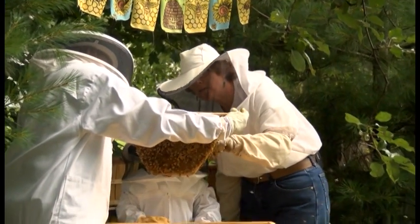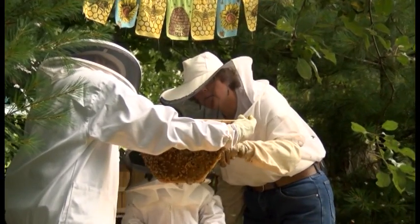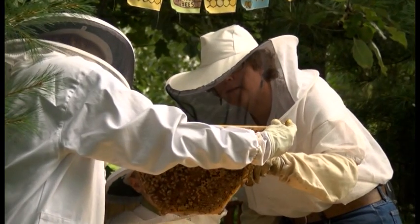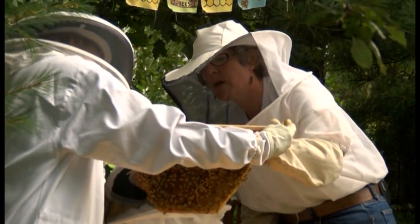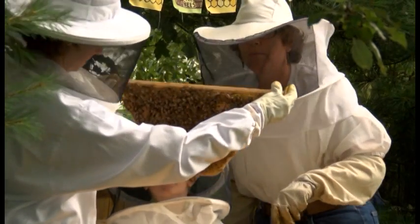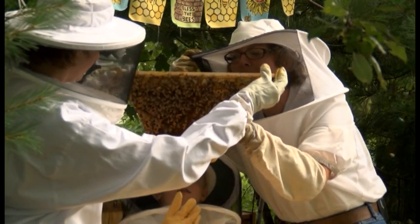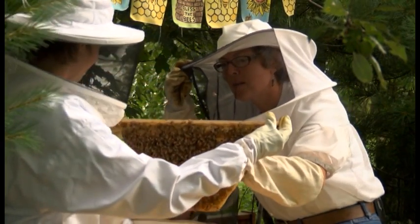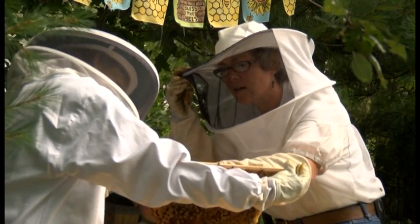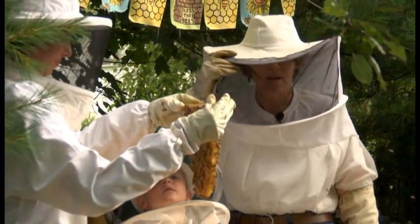Do you see the egg? Let's see if we can find one that was coming out. There was one right over here somewhere. Look, they already came out. Yes, but there's more, and you'll see more coming out today. See, like that one right there is working on the frame. Look, there's little larvae in there. They haven't capped over yet. Look, that's a drone. Do you see the big ones? Those are drones right there. Wow. Yep, those are the boys.